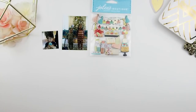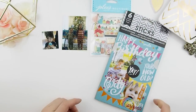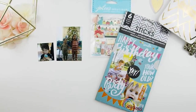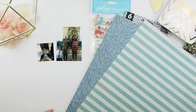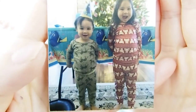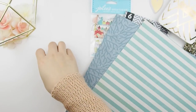On the computer, I rescaled them to a smaller size, put them all in one page, and printed them onto glossy photo paper. I have these two extra that I didn't put in the monthly view because I figured I could do a separate one just for Mason's birthday and put it in the week of his birthday. As you can see here, we had a little Dory themed birthday party. They are in their pajamas the morning before the party.